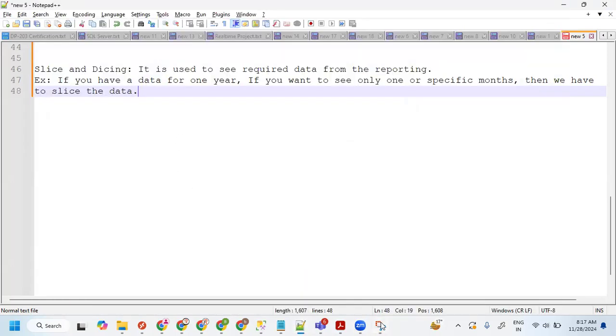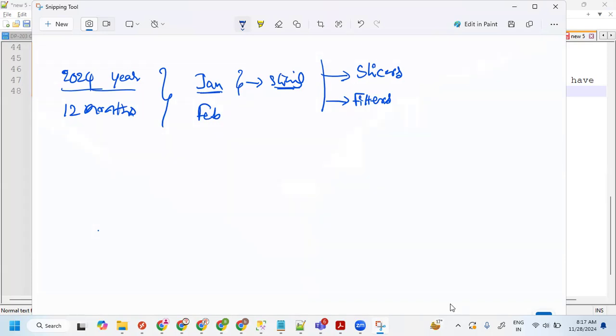And you can also take one more example. If a report is showing WW data, that means worldwide data.